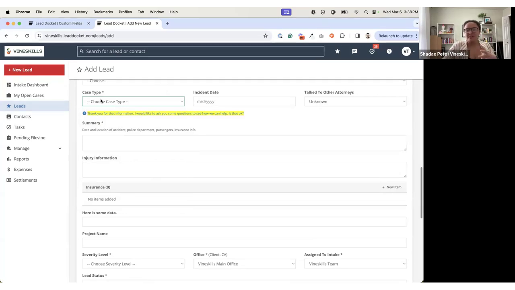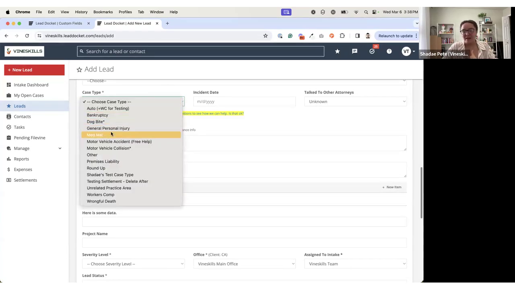But you don't necessarily just want to have PI and employment here, because like I said, they drive everything. We want to make sure we can ask specific questions for motor vehicle collisions, dog bites, premise, all sorts of the different case types. And so what we actually do is we break them down like this. So that's why you can see there's multiple types of PI in here. If we had multiple types of employment law, if we wanted to track discrimination separately from the other ones, then we would put each of those as its own case type. It's not applicable for everything, things like criminal or immigration, where you can have thousands of different case types. You probably won't do that, but just the most important ones that you need to be a driving force for your intake, your reports, and your workflow.